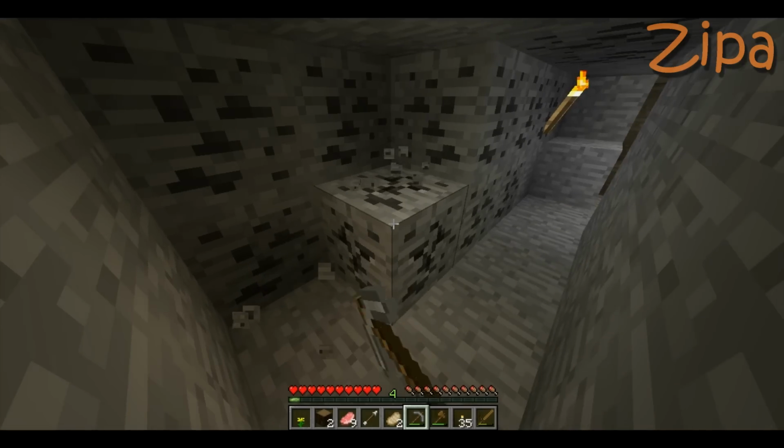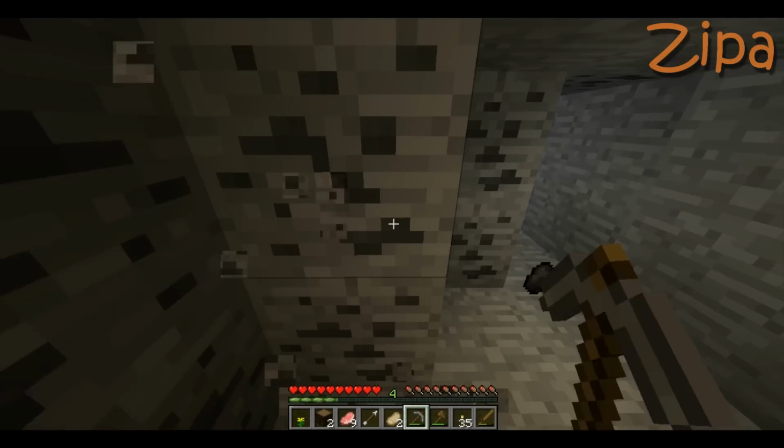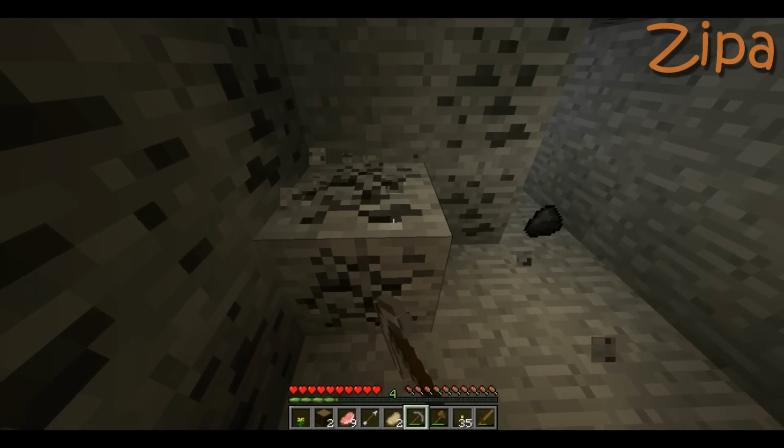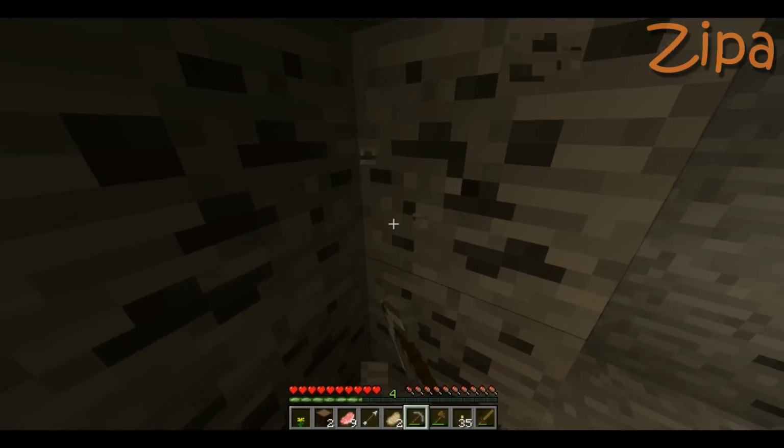I know if I wear diamond armor, I'm not going to die from a creeper explosion, but I do think if you wear just regular iron armor, it protects you enough that you don't die in one explosion.